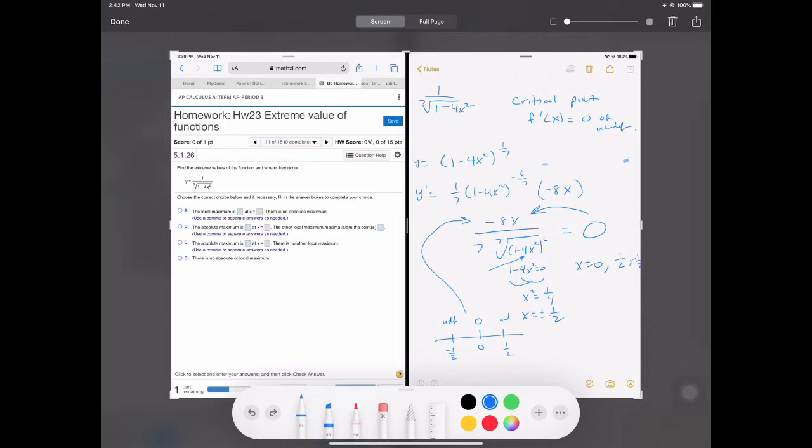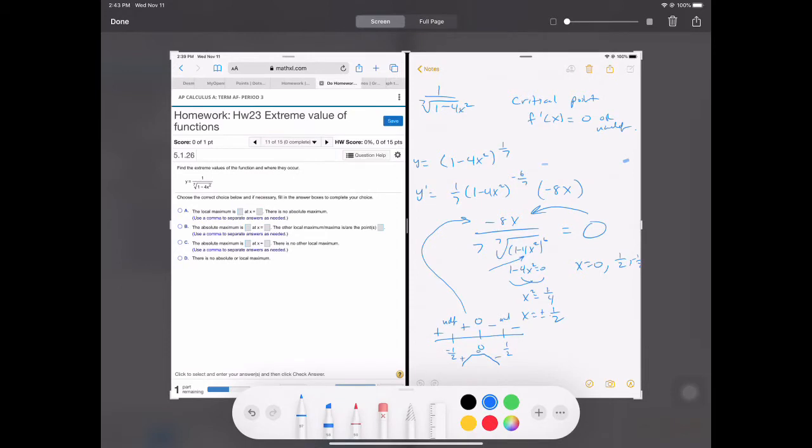So if it's negative there, it's going to be positive on top. And if it's positive, it's going to be negative on top. And again, that 6th power on the bottom makes everything positive, so we don't have to worry about it. So it's going to follow this trend here. So at 0, the slope goes positive, 0, negative. So the slopes tell me it's positive, 0, and negative. That's going to be a local max.